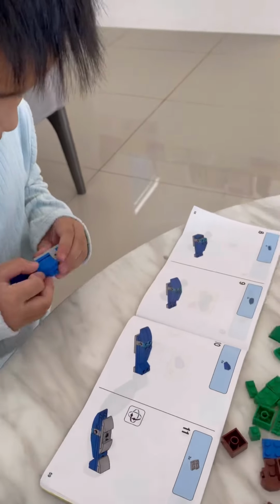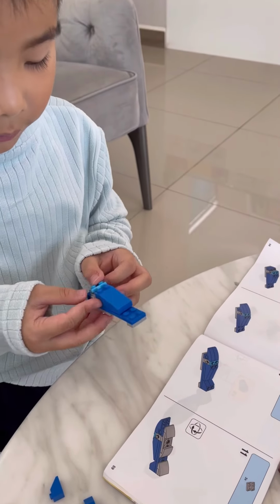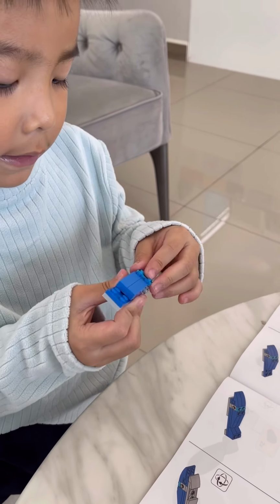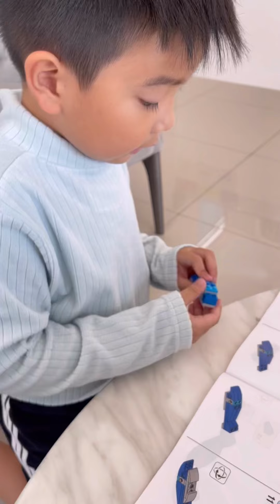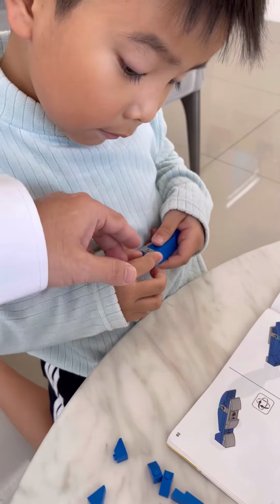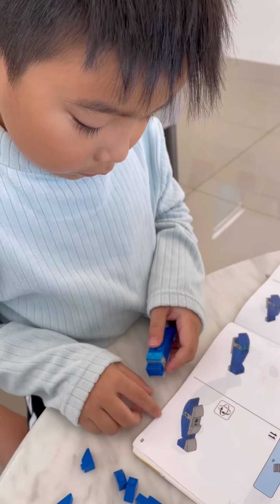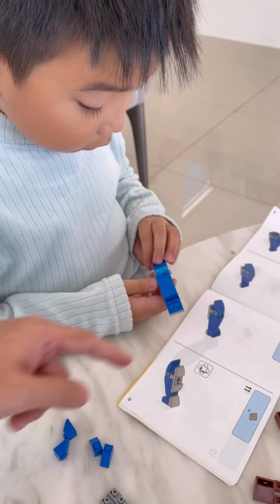Okay, the next one is number 8. Number 8 is this. Put it down here. Okay, good job. Next. We put it on another side. Funny. This will be like this. See, it looks like that. And then we will have this.